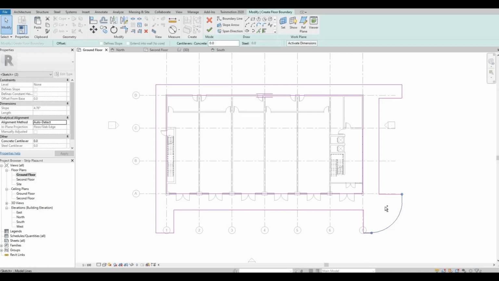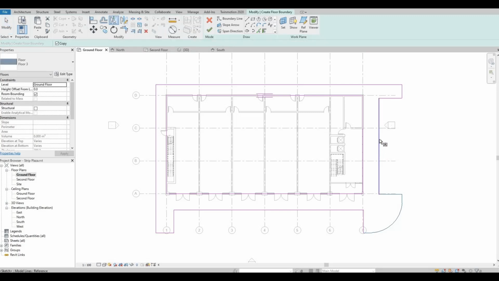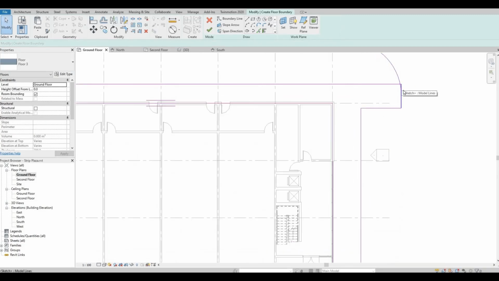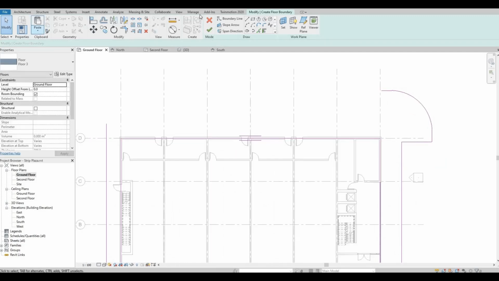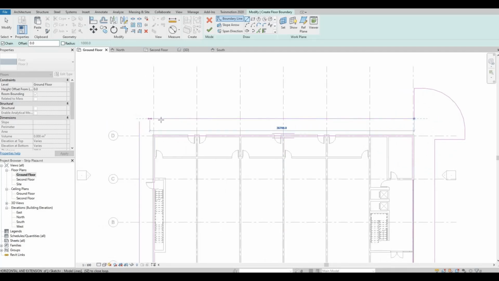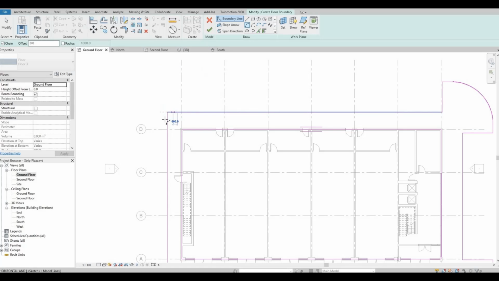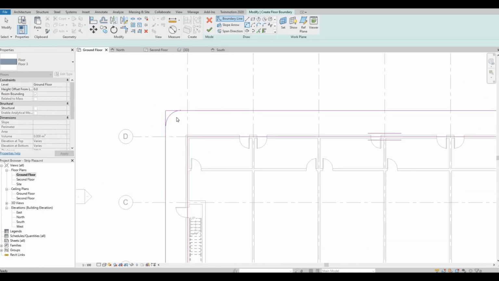I want to mirror this. So I'm just trimming this.